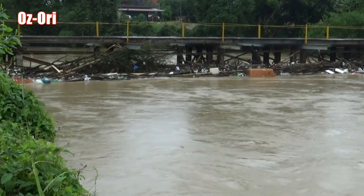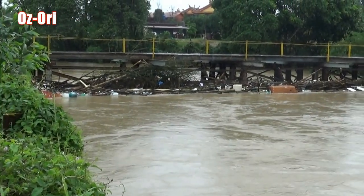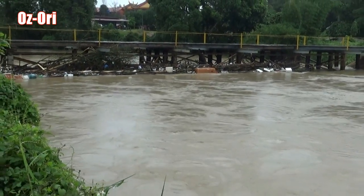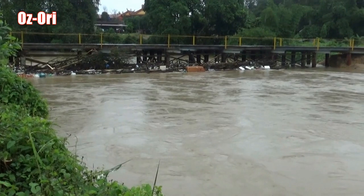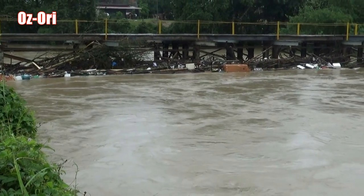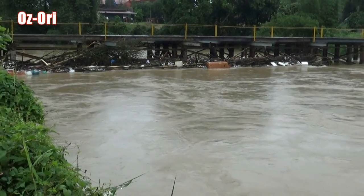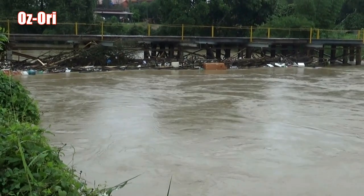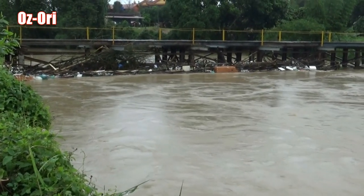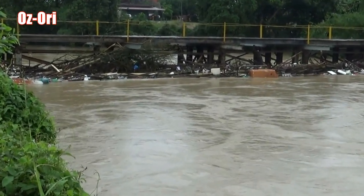So DID engineers, please, so far you have been afraid to comment on this. Now, none of them turn up here on site when the real problem is ongoing. We are suffering from the flood for the last 2 days. Of course, the flood will be there, but will the level be different with or without this hampering the flow of the river? So come on guys, you professionals. I'm only a kampung man, I challenge you. Though I have studied about open channel flow in the university too, so I'm not dumb. So this is the dam, this is the dam.